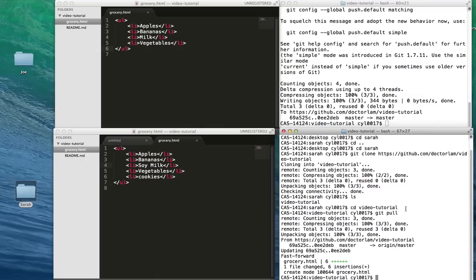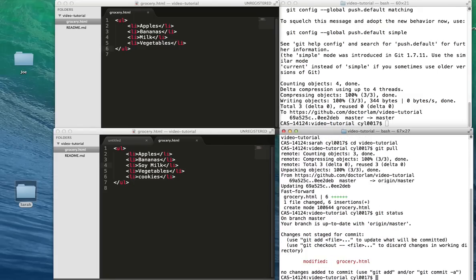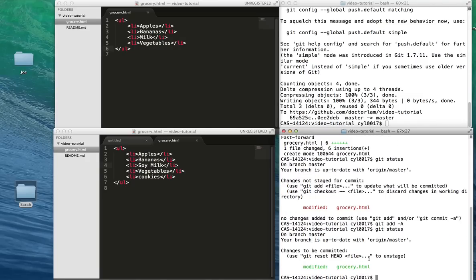So again, we do the same thing. We start with git status, and you don't have to do the git status. This is just sort of for illustrative purposes, but you can see we've modified grocery.html. We need to add that. So git add. And another thing you can do is, we're working with 1 file right now, but if you have 10 files or 20 files that you've changed, you can do git add -A, okay? And that will add all of the files that you've created or changed. So if we do git status again, we can see we're green now. So that means we're good to commit.